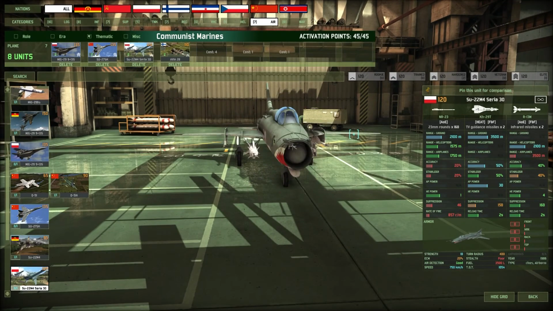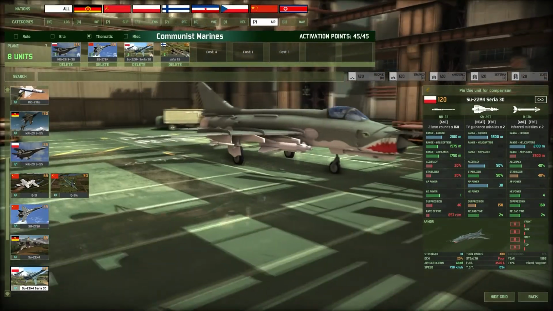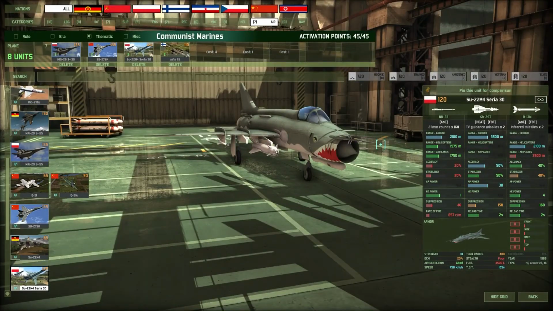And then I got Sierra 30s. They seem to be the best anti-tank plane available. And someone told me that TV guidance missile planes tend to dive at their target, making them a bigger target. I don't know. I think Vulcan may have told me that.